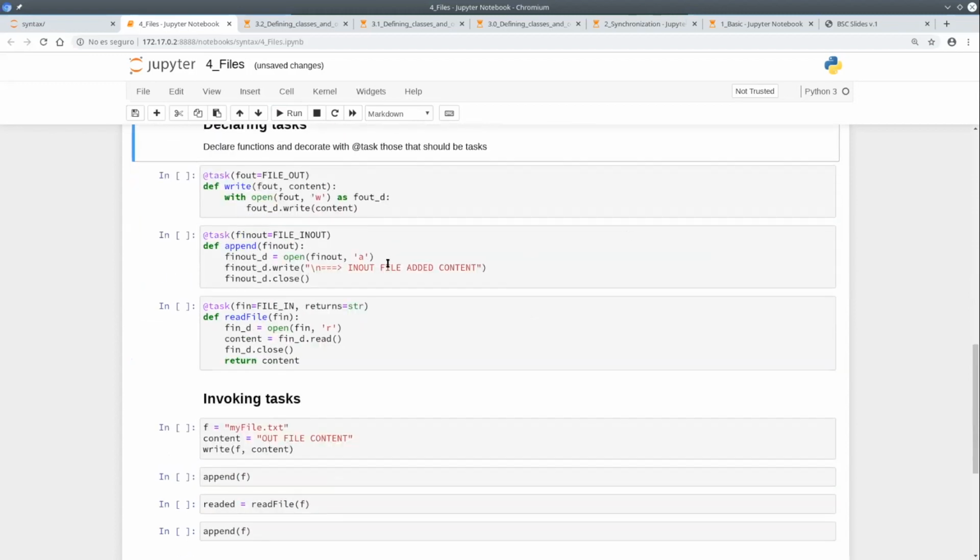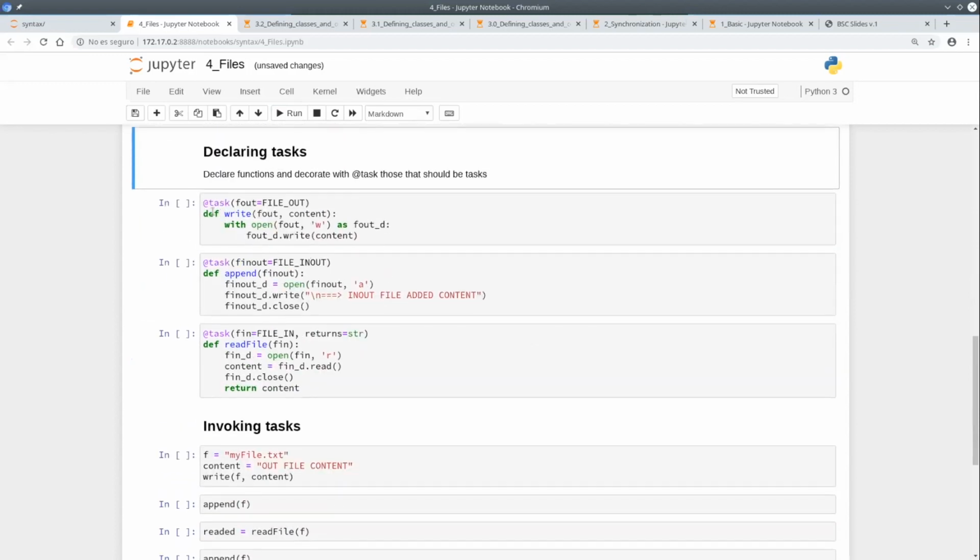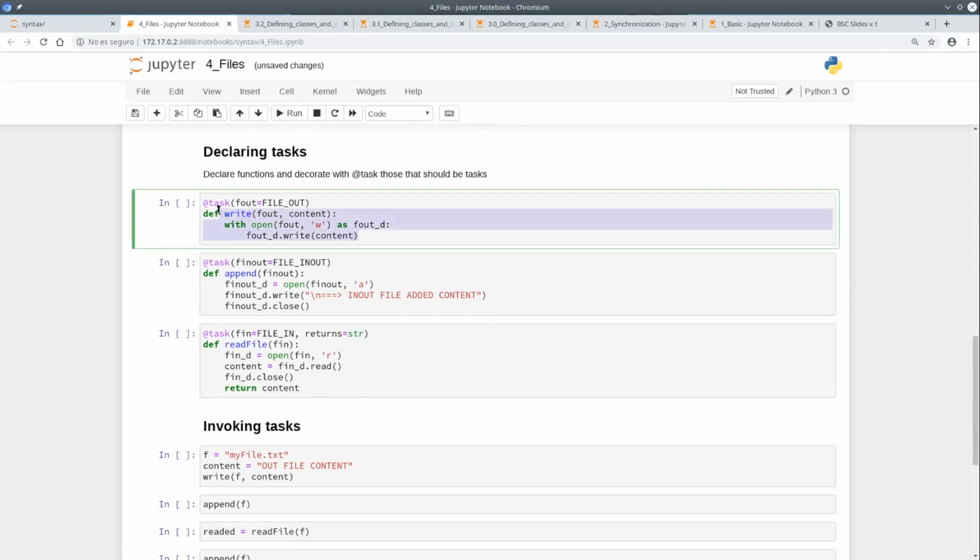So you can imagine we have a function which will write some content to a file. It has two parameters, fout, which is defined as file output, the name of the file, and content, which is what we want to write into that file.